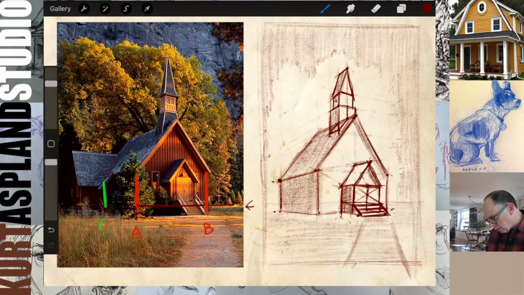The portion of the page I want to pick up the whiteness of the page is going to be the facade of parts of the church and some of the leaves in the background, okay? All right, let's go ahead and add also the containment line that we're going to use for this bush over here.